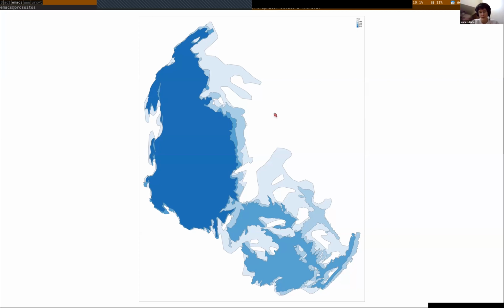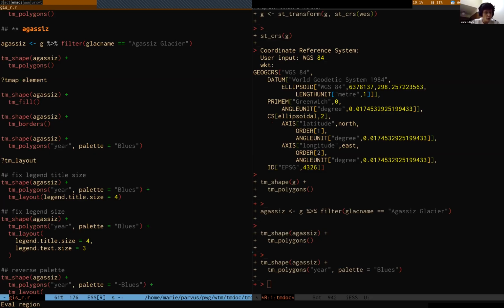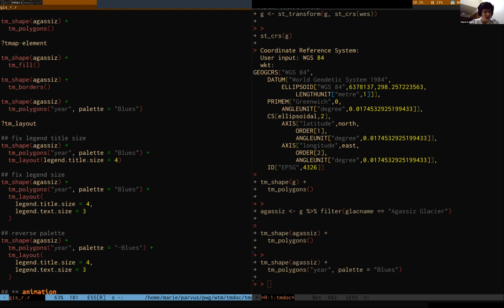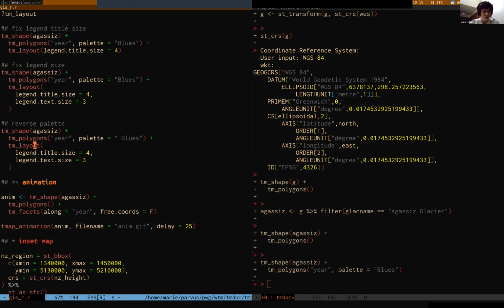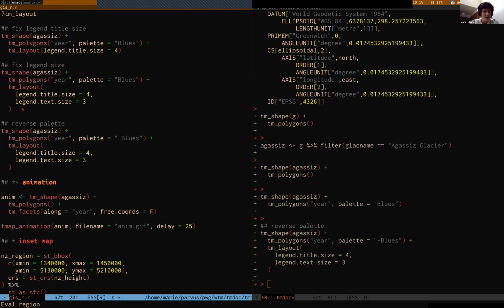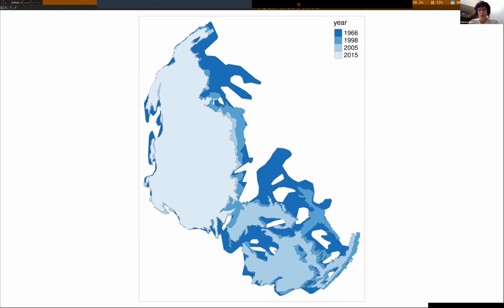There are very many palettes, but one with a uniform color is quite suitable, since this is not different variables, but the same variable that's evolving over time. You can, of course, fix the legend sizes so that they're not so minuscule. And by using a minus sign with the palette, you can flip the colors around. So I increased the font of the legend and I reversed the colors.